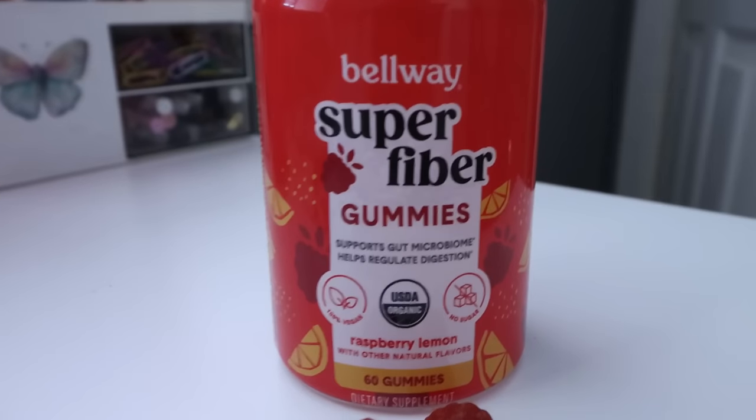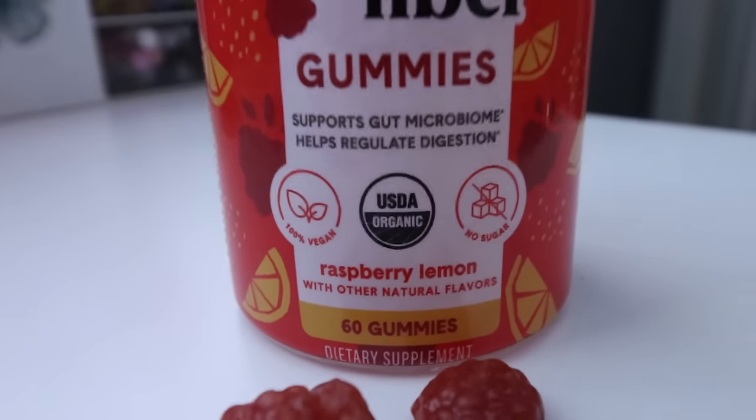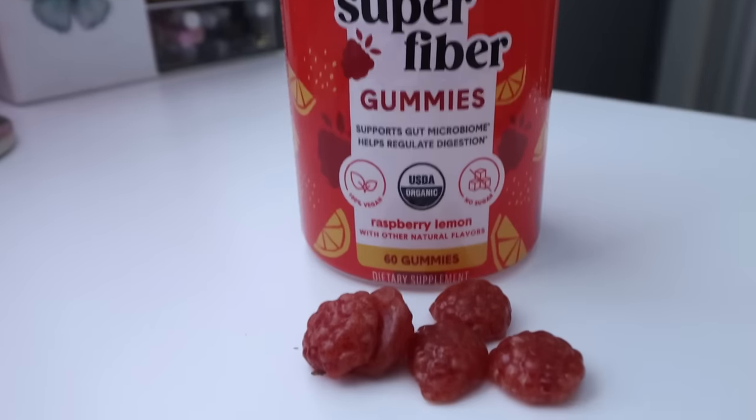Not only do they help keep me regular, which is something that I can struggle with because I do eat a high protein diet, they also help with my digestive health, removing unwanted waste, less bloating, occasional constipation, and weight management. Yes, Bellway gummies can definitely help you with weight management. They're organic, they're vegan, and they're made in the USA. And like I said, they're a staple for me. I take them multiple times a week, on average 3 to 5 days per week. And this is the one fiber supplement gummy form that I have found that works. That's why it's become a staple for me. The ingredients in the Bellway gummies are organic chicory root, organic agave inulin, and organic monk fruit.